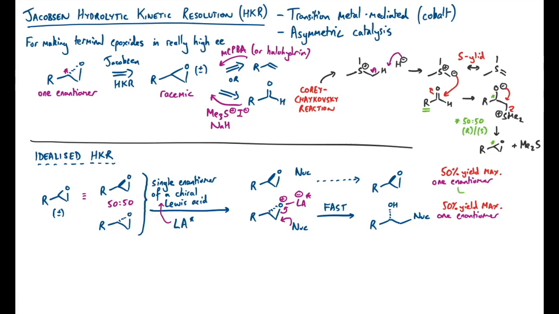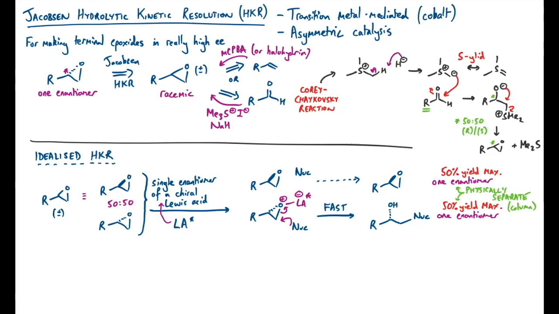So all we need to do at the end is just to physically separate these. This will often be very easy, just using flash column chromatography. Note that there would usually be quite a difference in polarity between these two, because one of them has a hydroxyl group and the other doesn't. And so we can use this to form two different things.